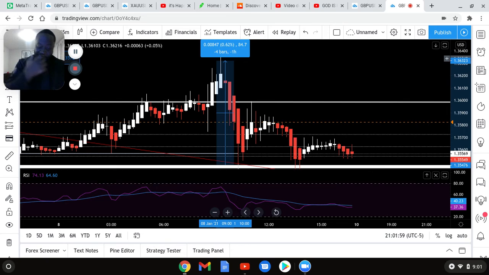Okay, let's do the math. So $10, the lot sizes. What are we gonna do to make sure it's $10? Don't do 0.50. You're crazy. That's very dangerous. What you're gonna do is let's say 0.01. You do a lot of that, like 0.01, 0.01, 0.01. You add a little bit of 0.05, 0.05. You break it down. It helps you be systematic. Don't just go and throw a 1.00 lot size. You got to do this the smart way.